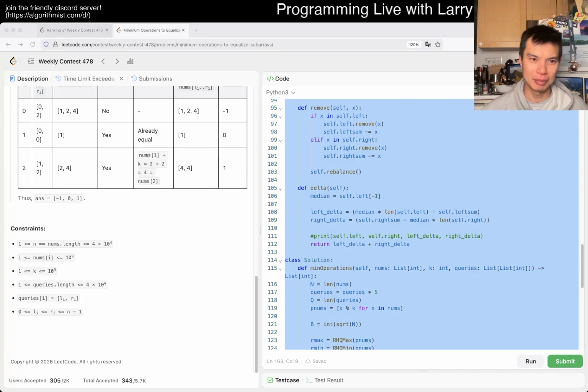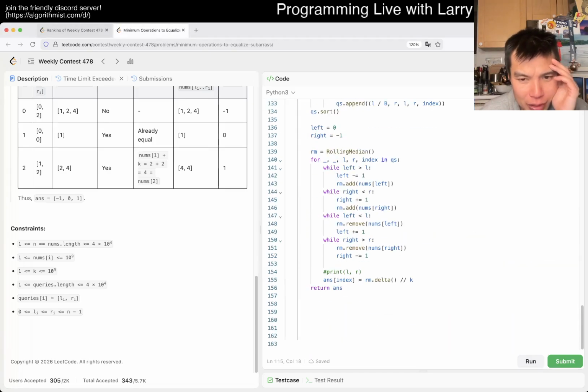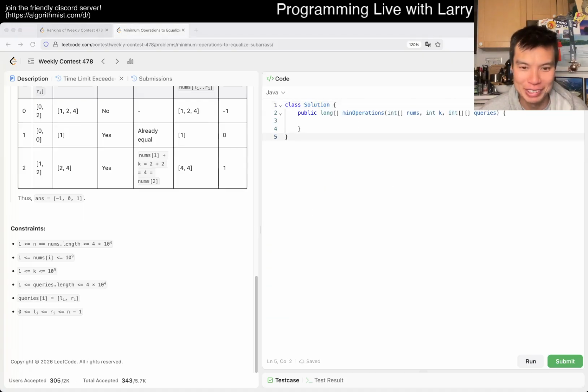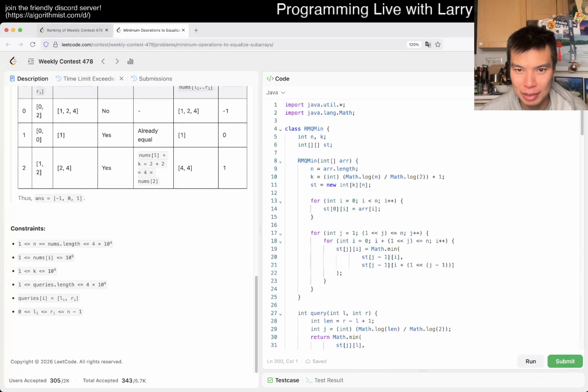Let me see if I can use ChatGPT to convert this to Java, just to see if it's fast enough, because at least it's correct, which is what I was hoping for anyway. That's what I usually hope for, because there's no point in hoping for it to not be correct. But yes, wait. No. I don't know. I'm not that confident about this one actually, to be honest.